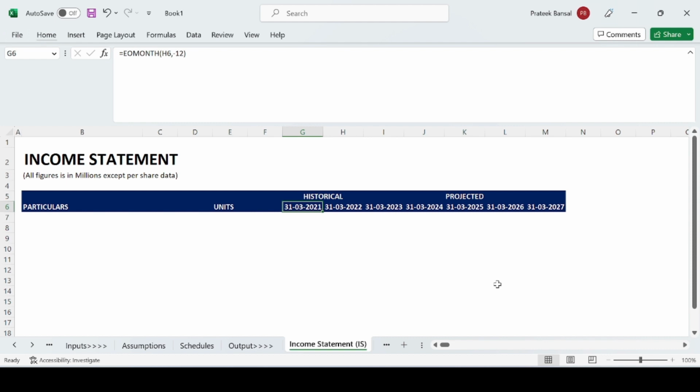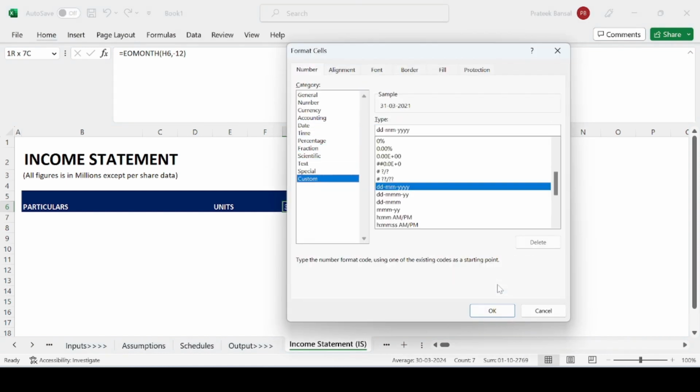Now just to make it more readable and more understandable to the reader, we can change this formatting. We can go to custom and make it according to what we want to show. We can enter fiscal year YY.